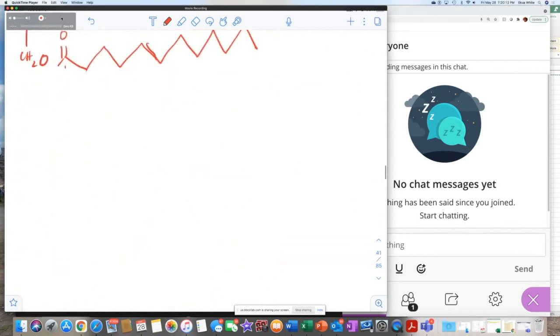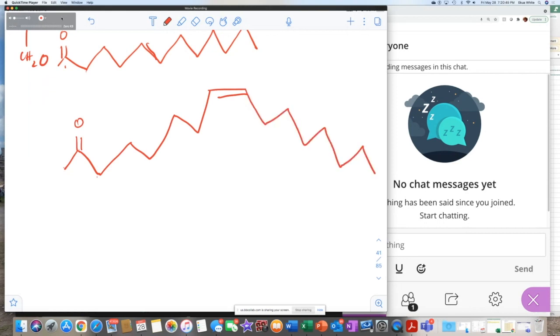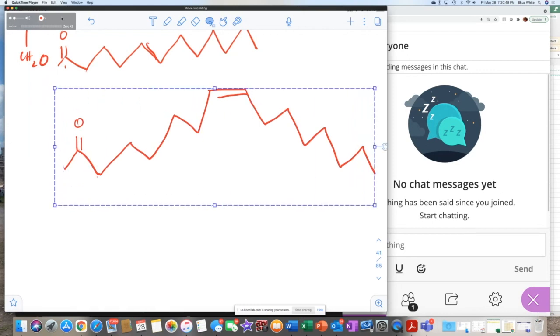Wow. Cis double bonds. I'll make it right in the middle over here. 1, 2, 3, 4. I'll make this shorter, y'all. 1, 2, 3, 4, 5, 6. I should make this a little bit higher. Oops, great. 1, 2, 3, 4, 5, 6, 7. 1, 2, 3, 4, 5, 6, 7. Okay, so I'm going to draw this 3 times.